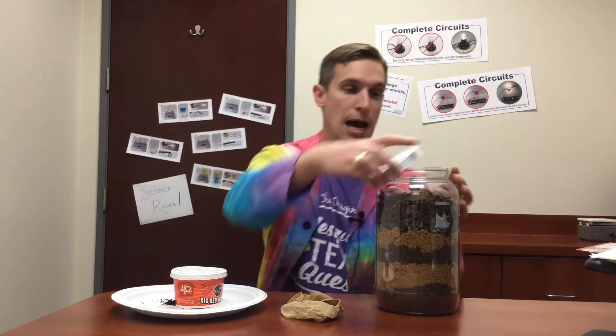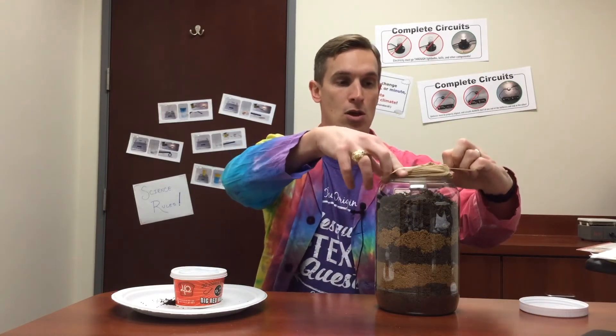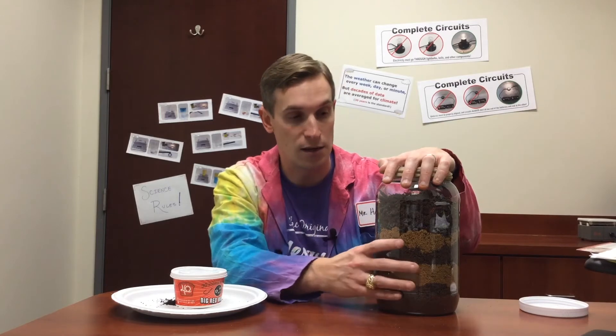There are a couple of options for the cover. You have the lid with pre-drilled holes — you can just screw that on. But if you don't want to drill holes or feel it's not getting enough air, you can take a knee-high stocking and put it over the top, then secure it with a rubber band. You want to make sure there's airflow to prevent fungus or mildew from growing, and those worms are going to need air. The stocking allows airflow while also keeping the worms from getting out. I can already see some of my worms getting into the soil and starting to go down.